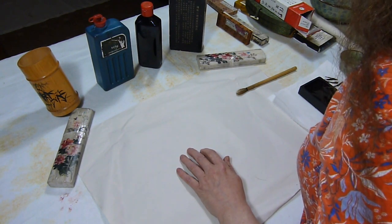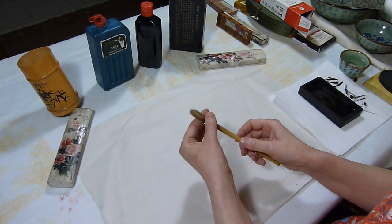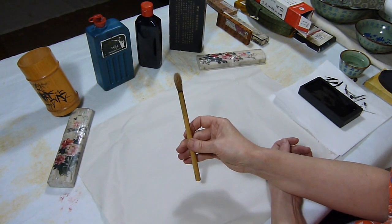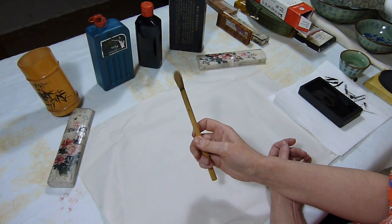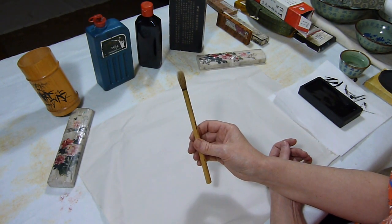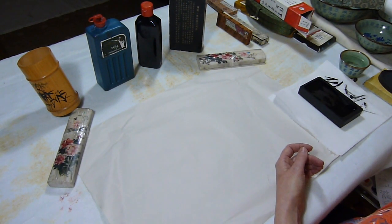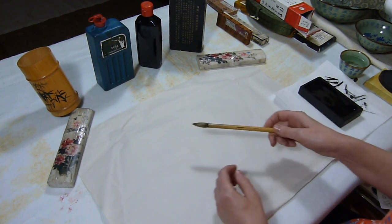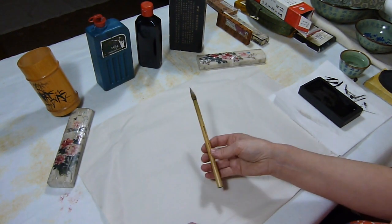So once the brush has been soaked and the hairs are free, it will look like this. Some people say, well, this isn't a very good brush, it's not got a point on it. But as soon as we wet that brush, you'll see that it will come back to that lovely point.